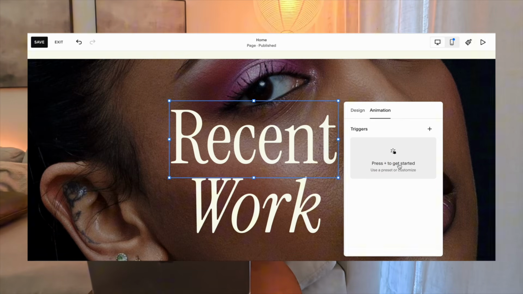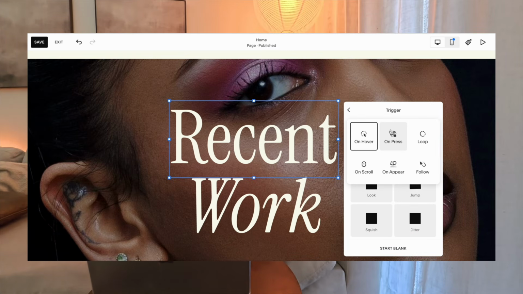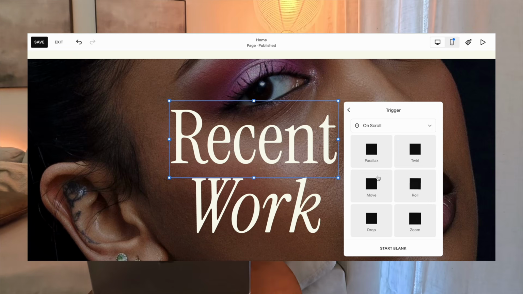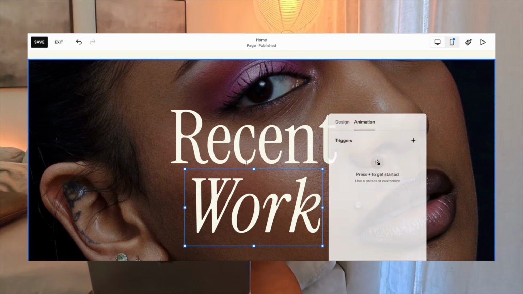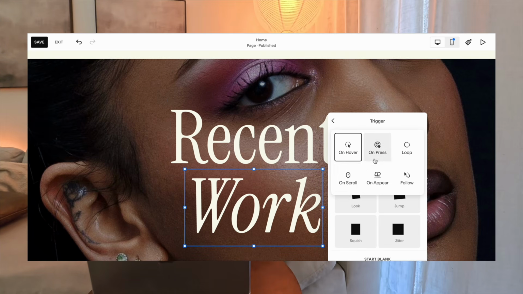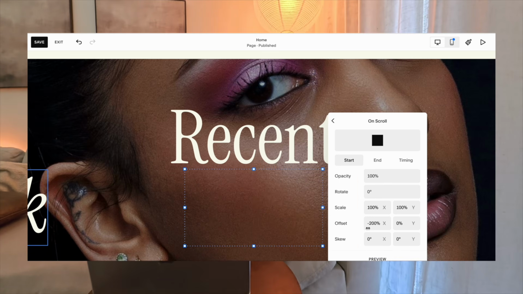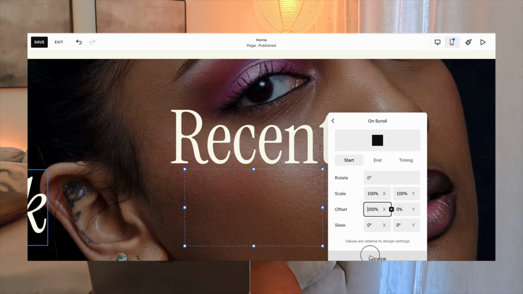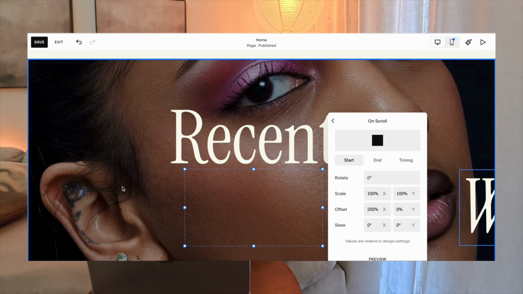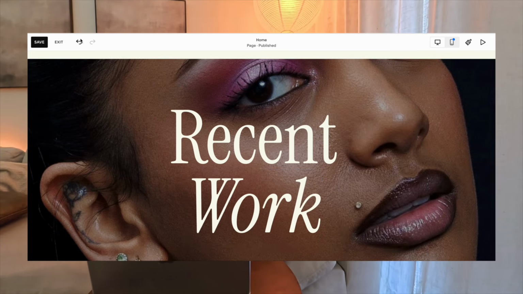So go ahead and click on the plus, and then I'm gonna go into the on scroll section again, click on move, and you're gonna see that preview of what that's gonna look like. So I'm gonna leave that one as is for now, and then go on to the other body of text, go ahead and do the same exact thing, but I'm going to make this opposite. So instead of -200, I'm just gonna go ahead and delete that. And then if you preview that, it will go ahead and switch from the other side. And then that's pretty much it.